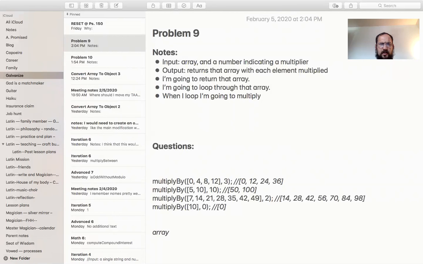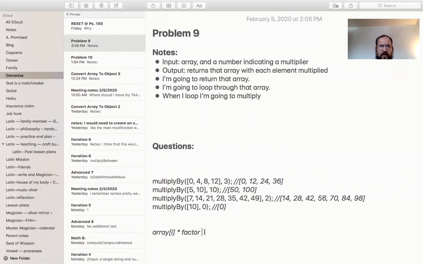I've got the array, and I want the value at the array, which is going to be my i, to be multiplied by factor. That's the heart of it.